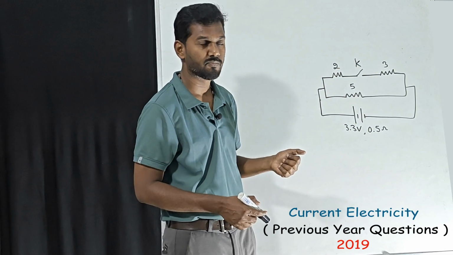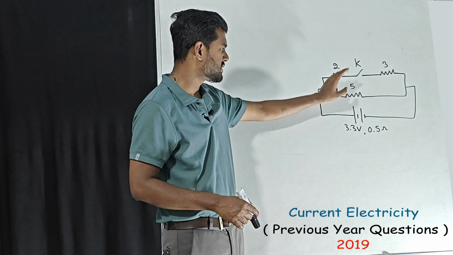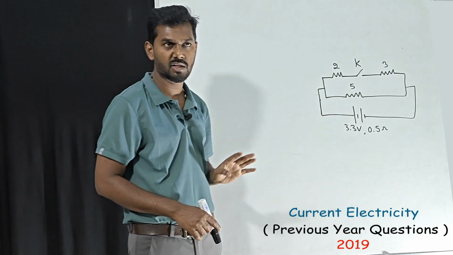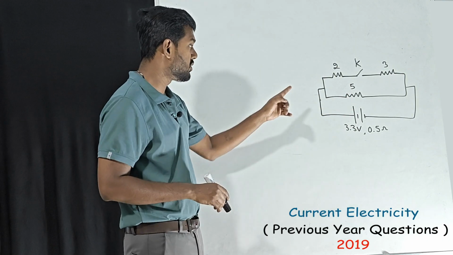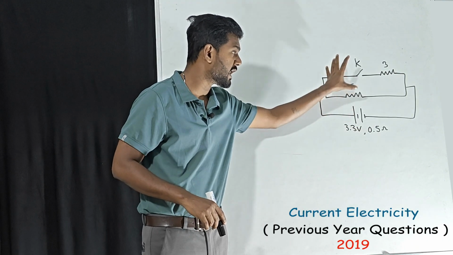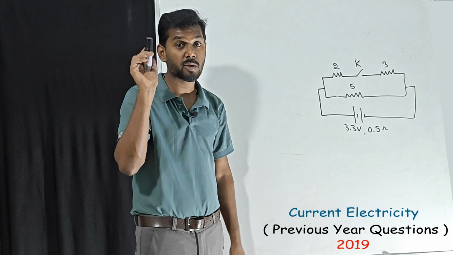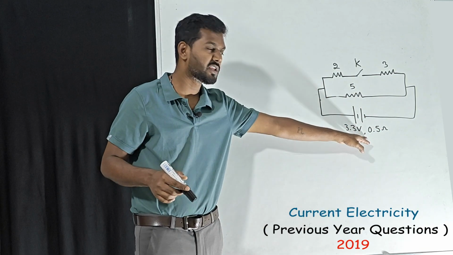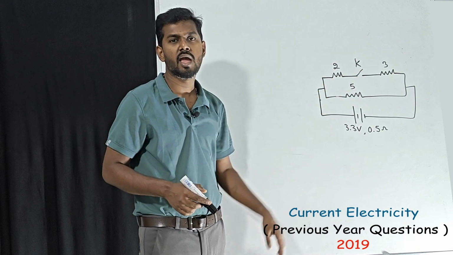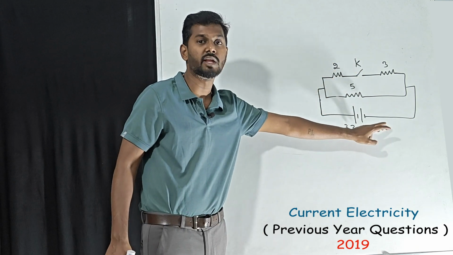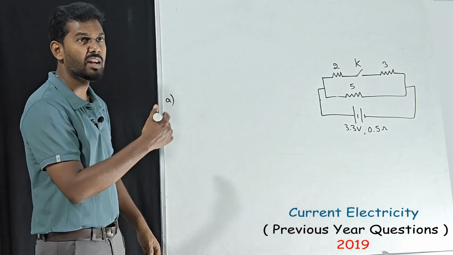You should know the difference, and using the resistance and this voltage we can find the current. Whenever we are calculating the resistance value, we have to include this resistance also. Keep that in mind. Many students will not see this one, they only focus on the external resistance. This one also we should include in the calculation.